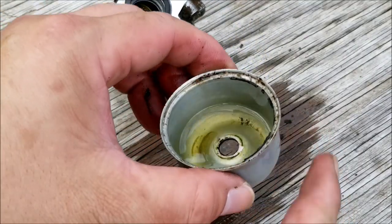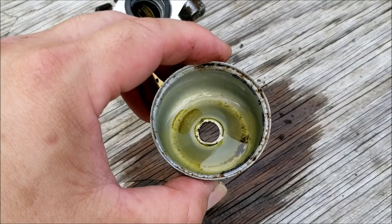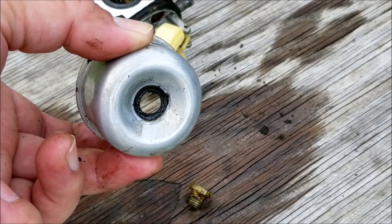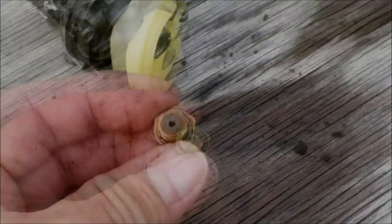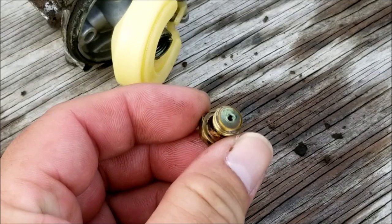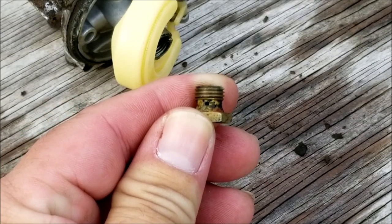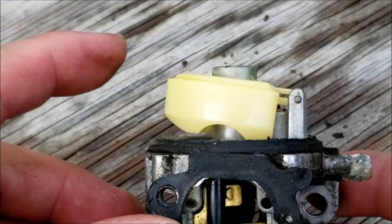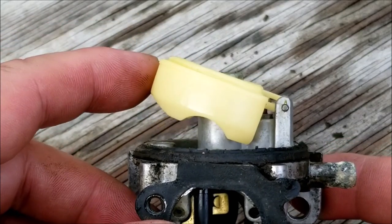With the carburetor bolt off you can see there's some semi-solid debris at the bottom — this is probably part of what clogged the main jet. Also, my gasket for the bolt is stuck to the bowl; yours could come off with the bolt. Don't lose this, otherwise you will have a fuel leak. Here's the jet and it's definitely got some stuff on it that's causing our problems. As the gas dries up you can see it getting whiter and more obvious that we need to clean it.